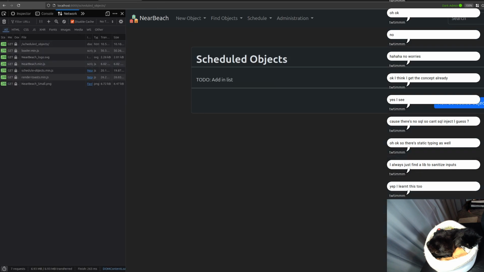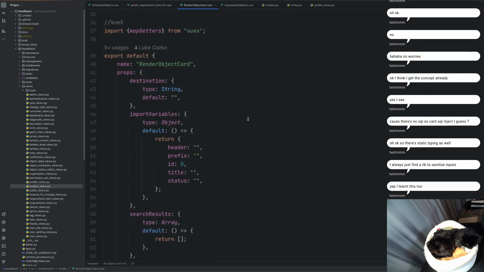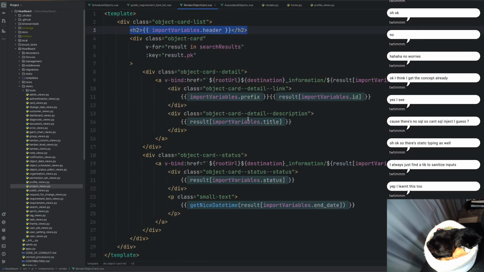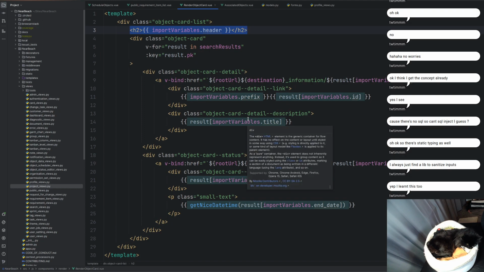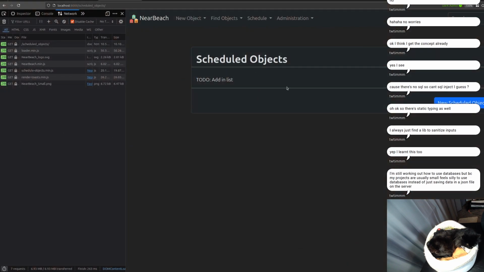Okay, I could make it so that the header, if it isn't null, don't show it.